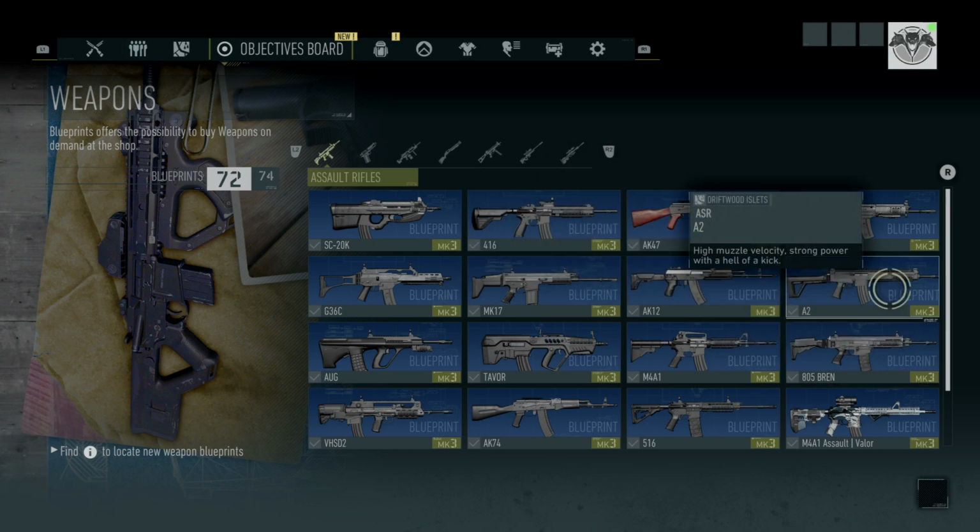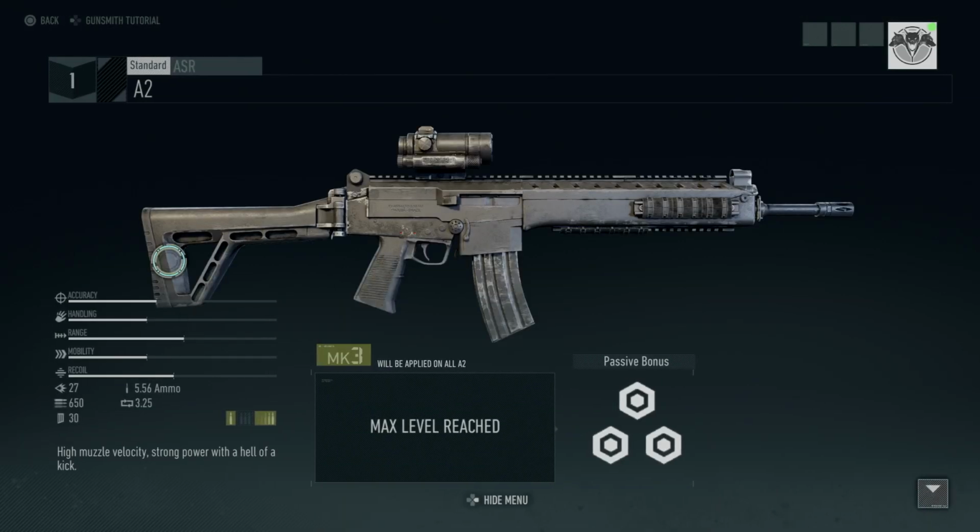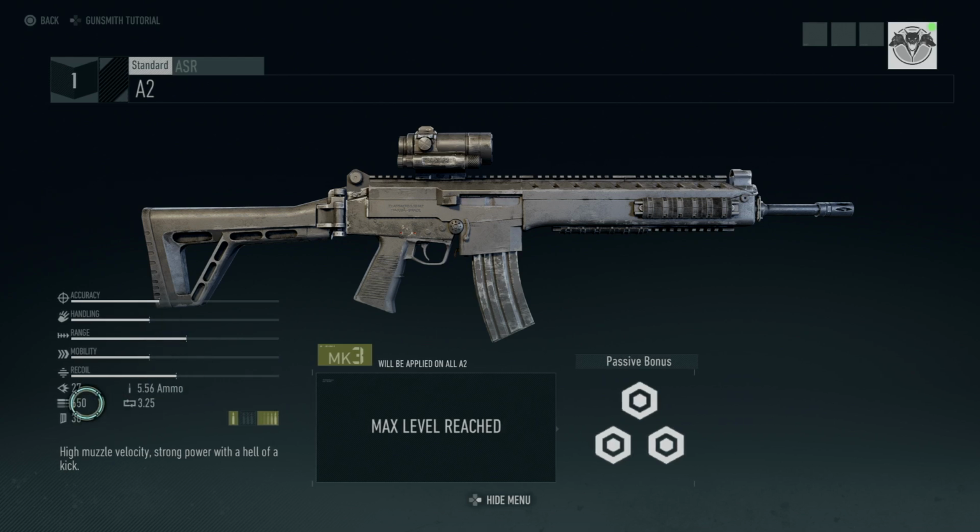Next up is the A2. So the A2, I wouldn't say it's very well balanced, but it isn't unbalanced. It's kind of like the MK17 in a sense, but it does have higher accuracy and higher handling, lower range, and less damage, but higher RPM. So DPS-wise, A2 and the MK17 are pretty similar.